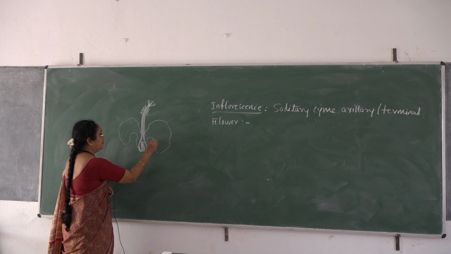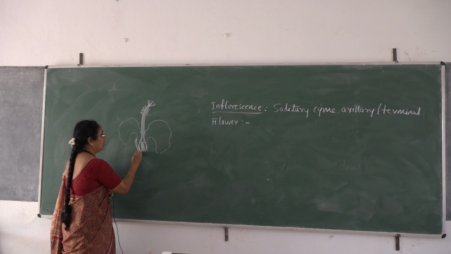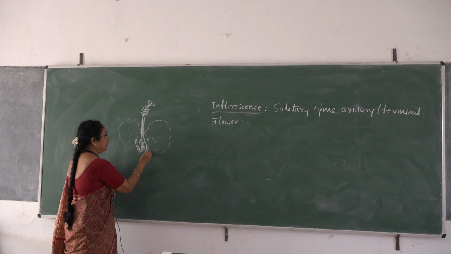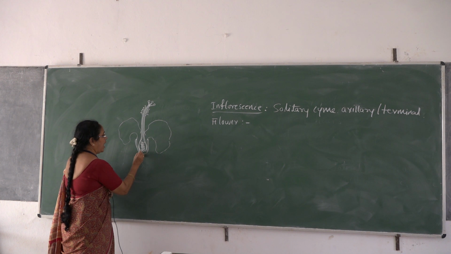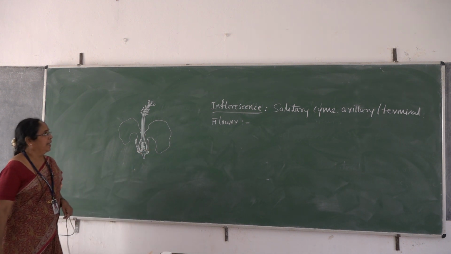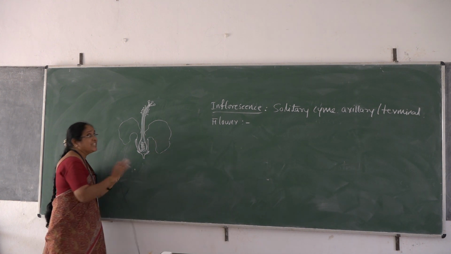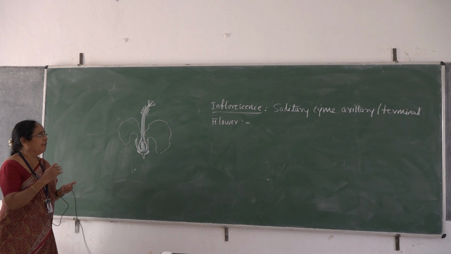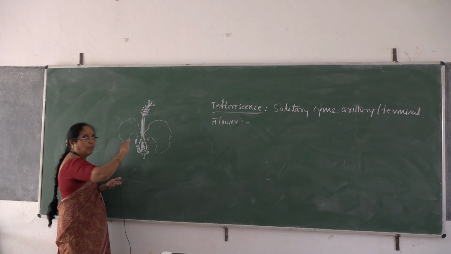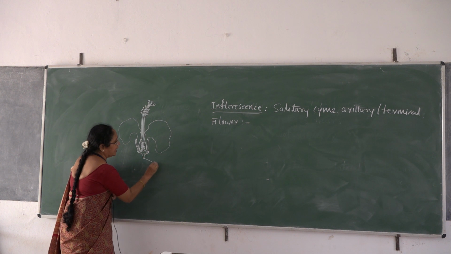This is the petal or corolla, and external to the corolla you get the calyx, and below the calyx there is one more additional whorl in the members of this family, that is called epicalyx. This is in LS of hibiscus flower. Very simple to take an LS: hold the flower upside down, cut it vertically into two halves and observe the features. So this is the pedicel now.